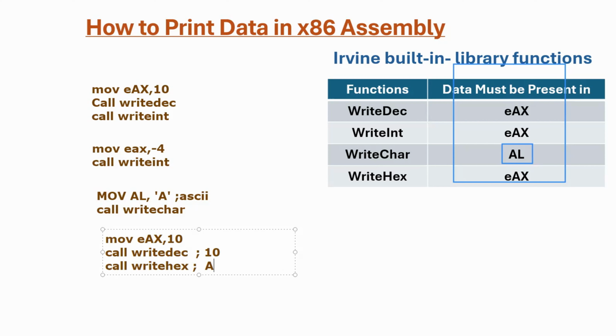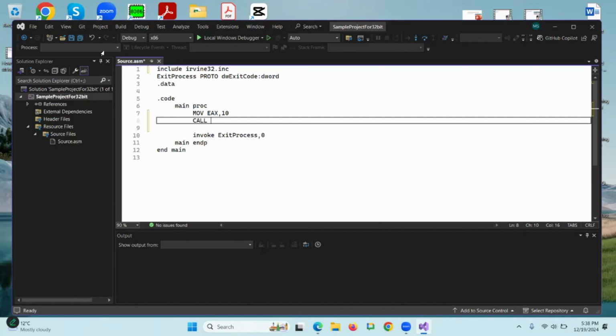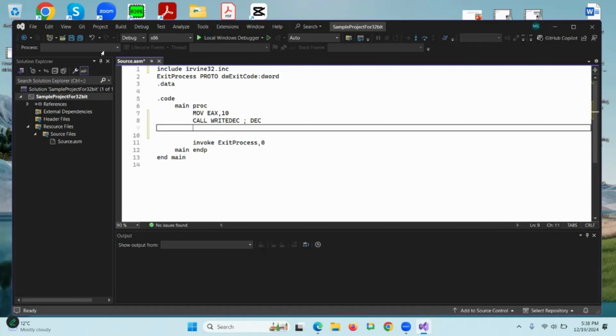Let's also verify these examples in the Visual Studio environment. This is the same sample program which I have already written in the previous video tutorials. I will just change the instructions here. Move EAX comma 10, and if we use call write decimal, it will simply print the value in decimal. And if I use call write hex, it will simply print the value in hex.